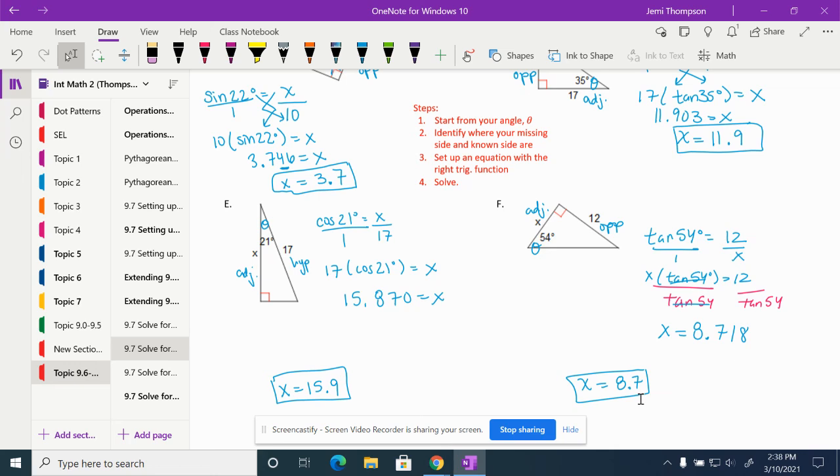Okay, I hope that sits well with you. This is part 2, which comes after learning how to set up the sine, cosine, and tangent functions, and before part 3, where we're actually going to learn how to solve for an angle. So make sure that you're doing those lessons in order.